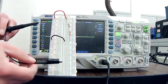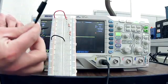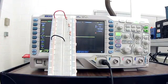But when your circuit already has a ground, this always has to be connected to ground. You cannot have 2 different ground points on your circuit, or as we mentioned, you could short components, damage components, fry components. So hopefully this has been an informative video.